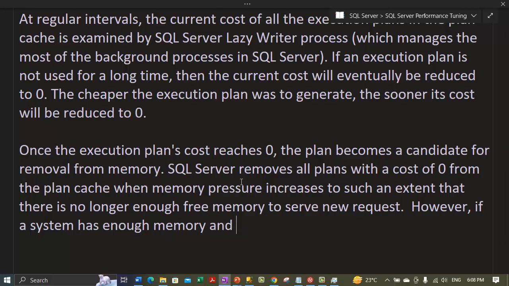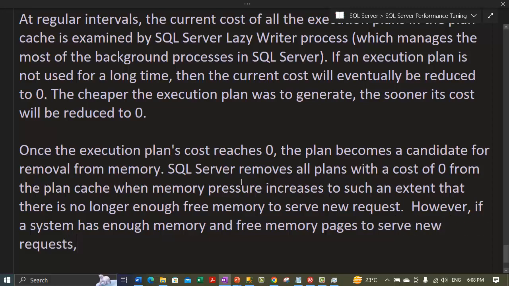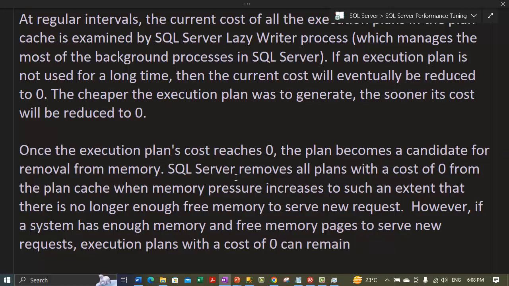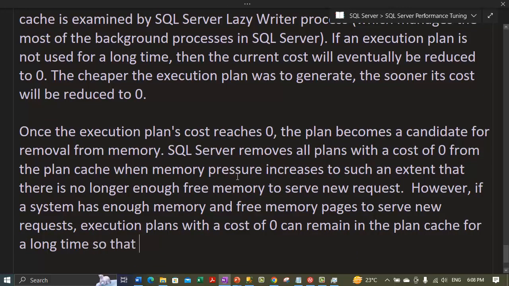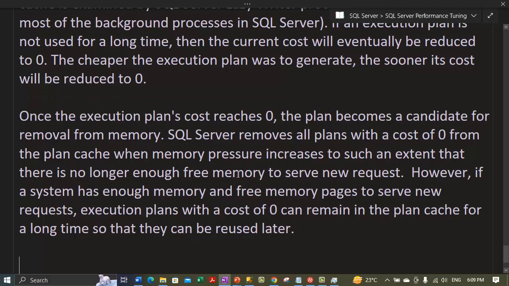If a system has enough memory and free memory pages to serve new requests, then execution plans with a cost of zero can remain in the plan cache. It happens only in the situation where we have enough free memory available in the system. Only at those times can the execution plans with a cost of zero remain in the plan cache for a long time so that they can be reused later.